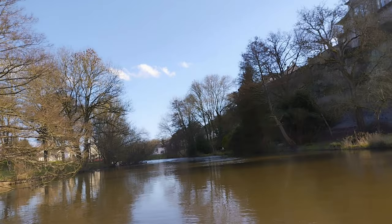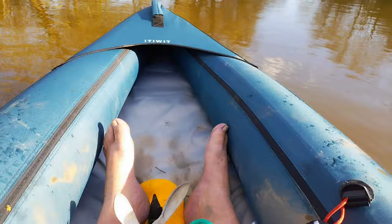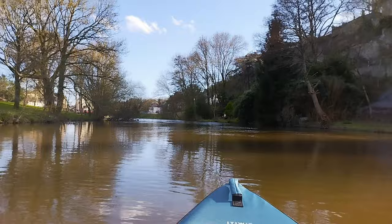I can already hear the rush of water over the weir, but I'll be stopping before the weir. I've got to use my anchor to fix myself onto the bank so that I can crawl out. Kayaks are not easy to get in and out of — they're not like dinghies. Completely different.